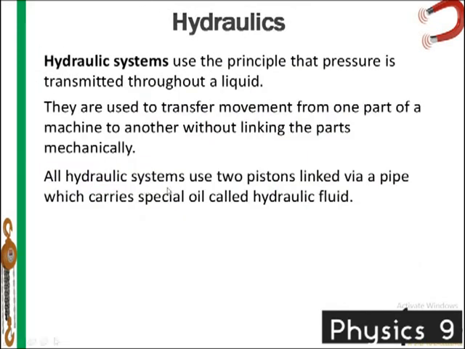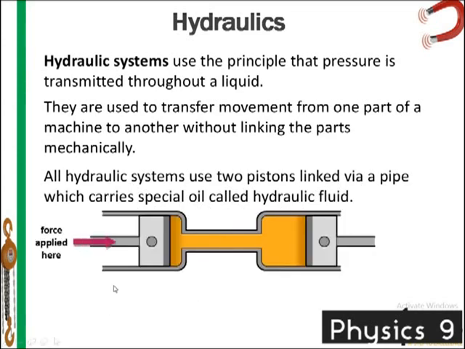So all hydraulic systems use two pistons linked via a pipe which carries a special oil which is called the hydraulic fluid. And again, just to represent this visually, here we can see the force being applied to this piston, and between the pistons, because this is piston 1, this is piston 2, we have the hydraulic fluid.